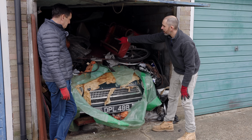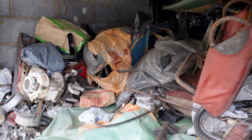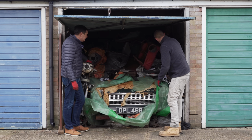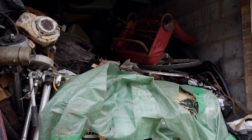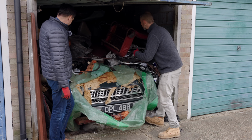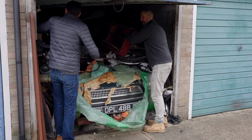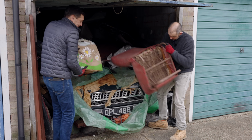There's loads of parts. You were just saying, Paul, that some of it you can see is Cortina related. There's a wing there, a chair, some panels, but there's a lot of other paraphernalia. We'll have a bit of chat, but we've got a lot of work to do. This is the bit where the hoarder in me is riddled with temptation.